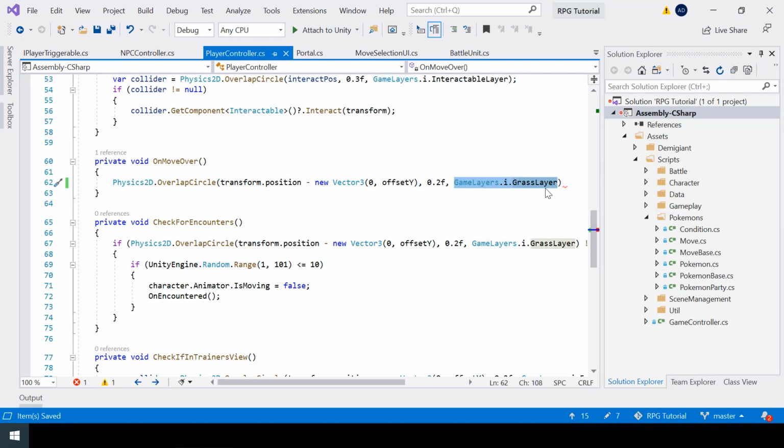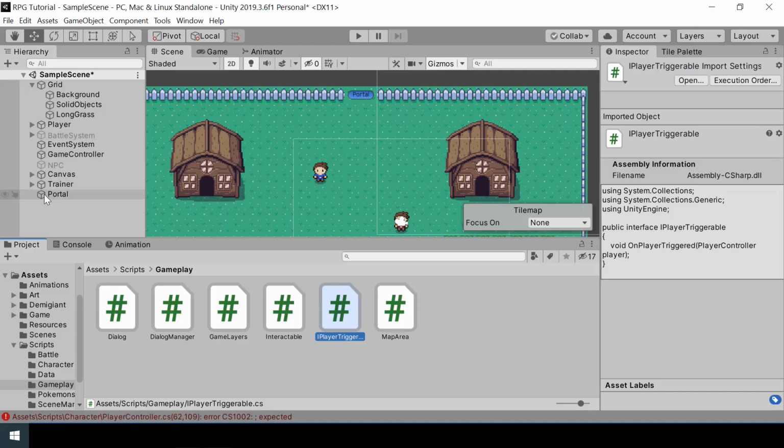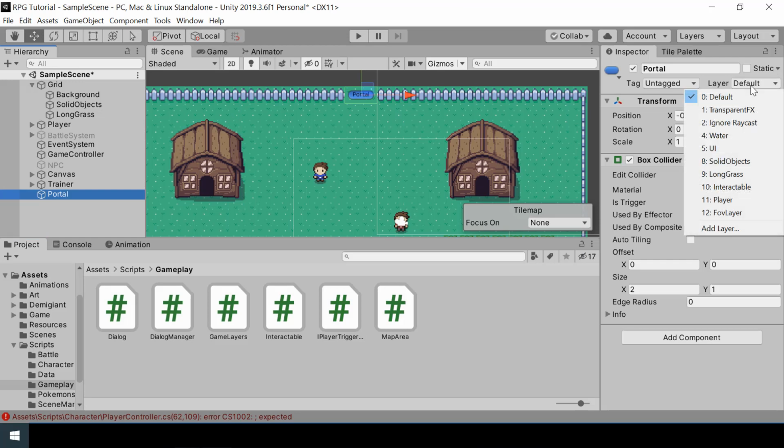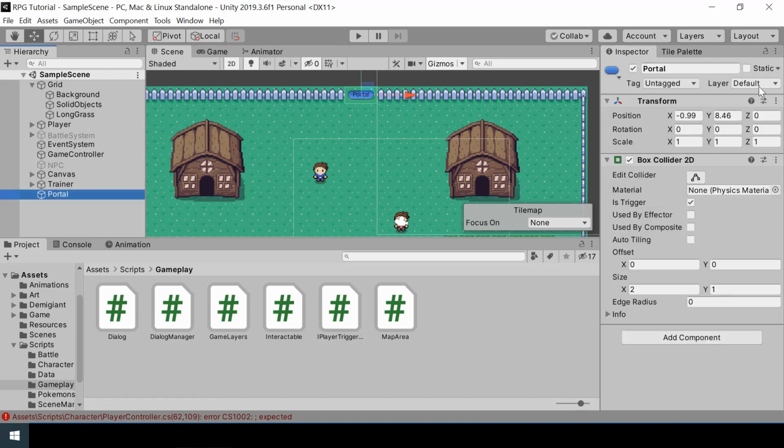So all the layers like grass and trainer FOV and portal should be passed. So first of all, let's create a layer for the portal. So I'll go to Unity and create a new layer called portal. Okay, and then I'll assign it to our portal game object.